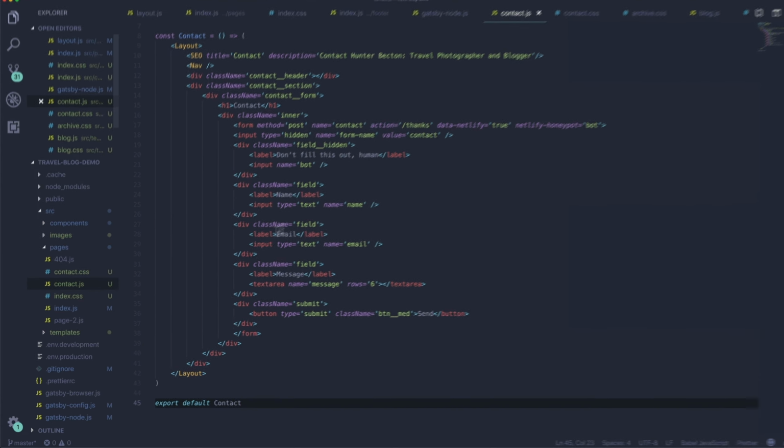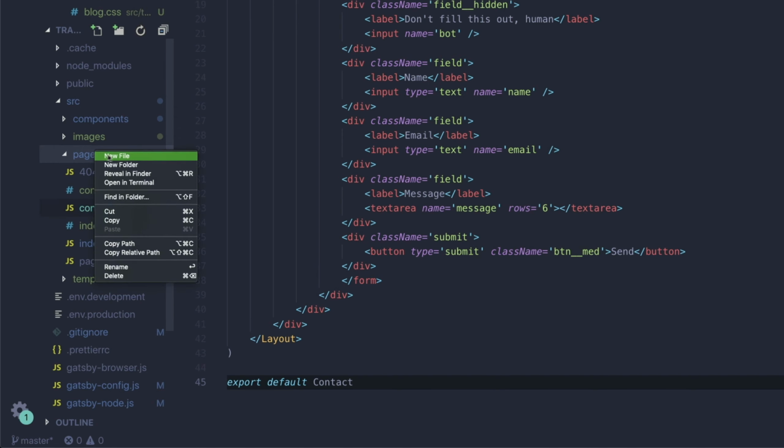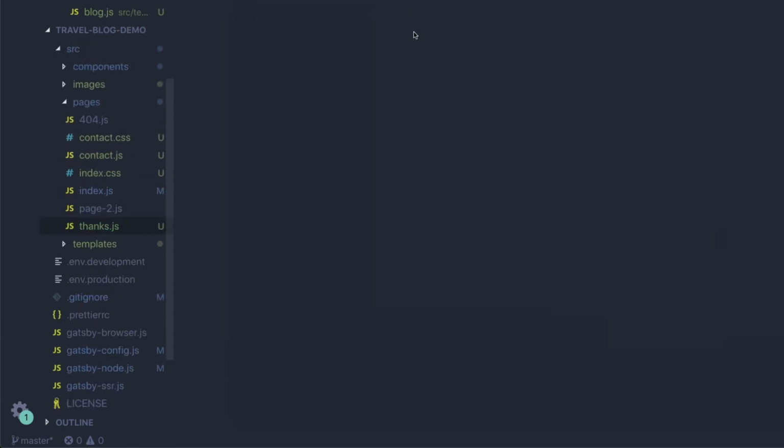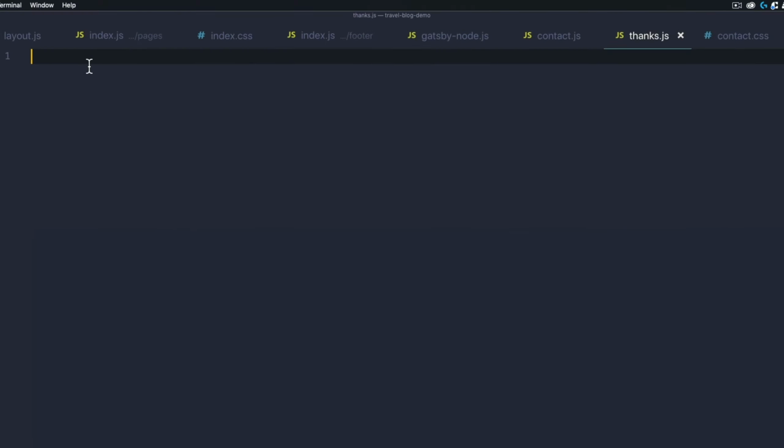And to do that, I'm going to come into pages and I'm going to create a new file. Call this thanks.js. And this is going to be a really simple component.